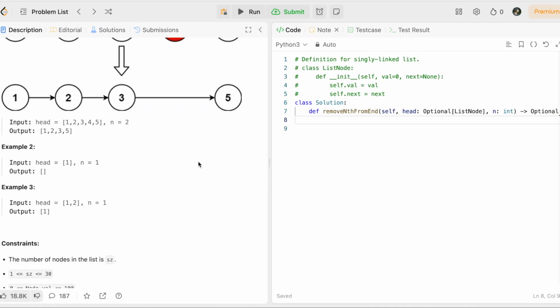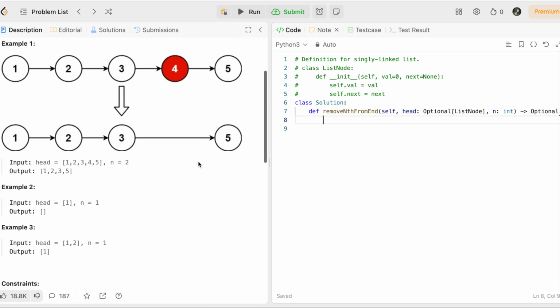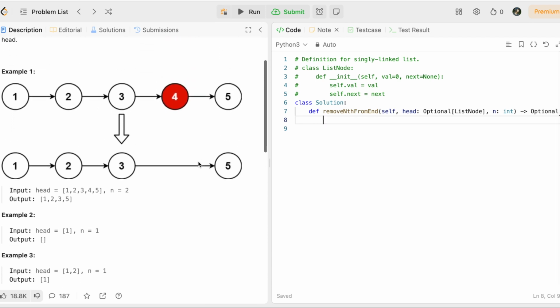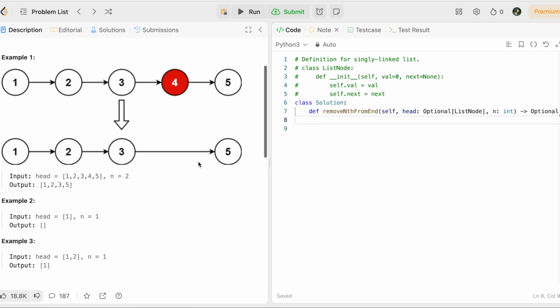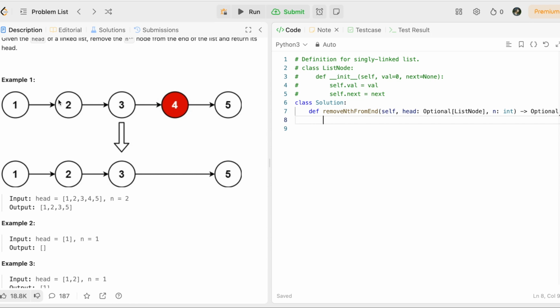And let's look at the approach first, like how we can achieve this. Okay, so since it's a linked list, we can't access any element directly at any point of time, like in a list. In a list we can directly point and say that this is the index and we'll have to traverse till here or something like that. But in a linked list we'll have to traverse from the beginning. So this is the head, right? So I'll have to traverse from here to access any element, from head to tail.